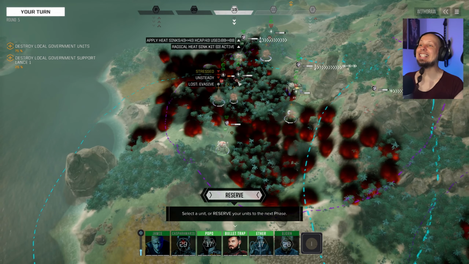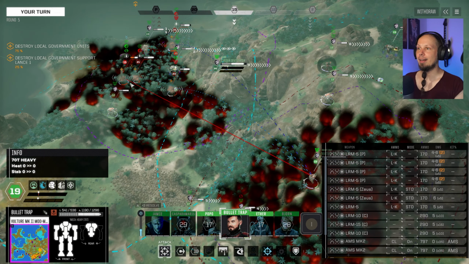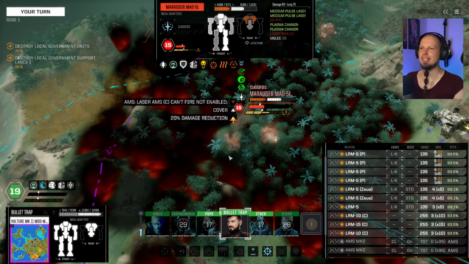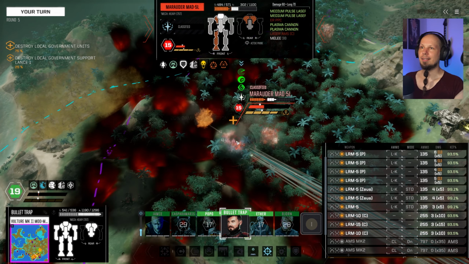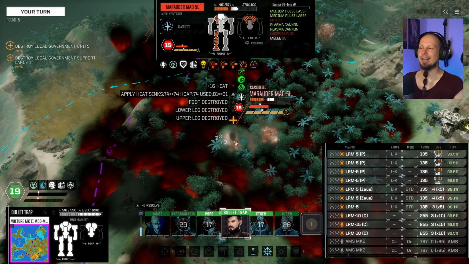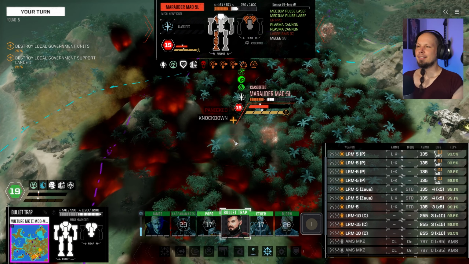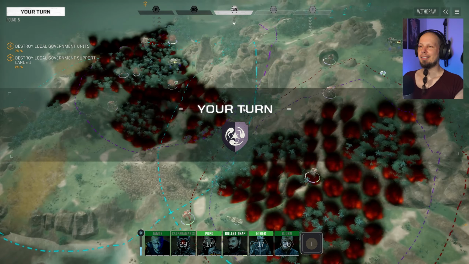That is excessive heat. I didn't expect that much, to be honest. But it's fine. That's a knockdown at the very least. Maybe even a kill. There's the knock. Come on. There we go. Beautiful. So now his initiative is 11. We can deal with that.